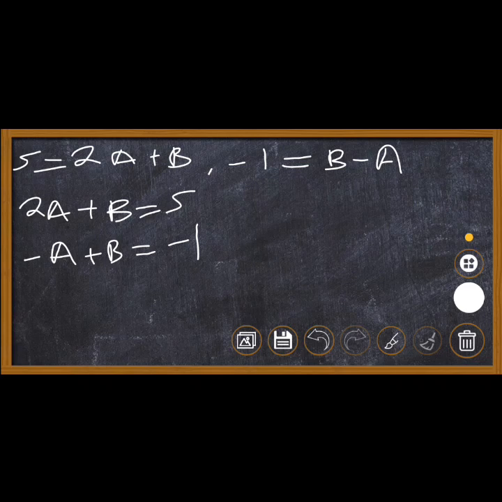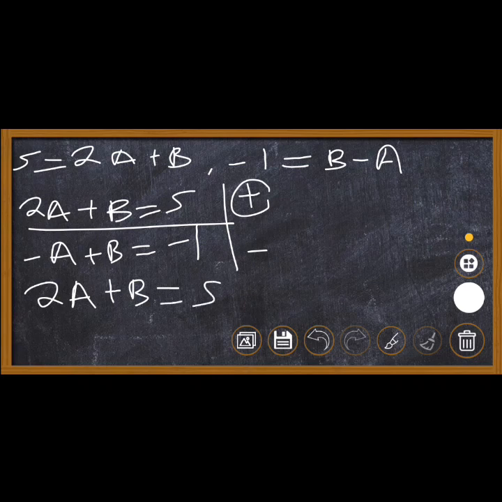According to the elimination method, you introduce this boundary here, and since we have the same values here, I mean we have b and b there, and the signs here are the same, I'm just going to make one negative. So I'm going to introduce positive and negative there, so that here I will have negative, and then b and b will cancel. Positive multiplied throughout in here, we are just going to have the whole fraction the way it is here, equals to 5. If you want, you might even add 1 here so that you are not confused. So positive 1 multiplied by 2a, you have 2a. Positive 1 multiplied by b, you have b. And positive 1 multiplied by 5, you have 5.